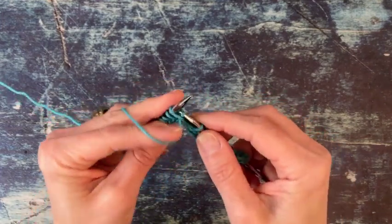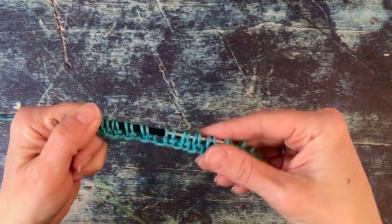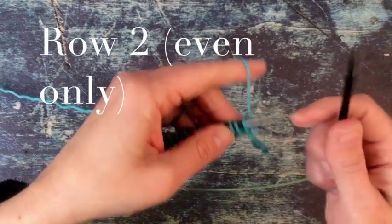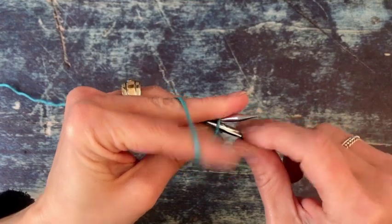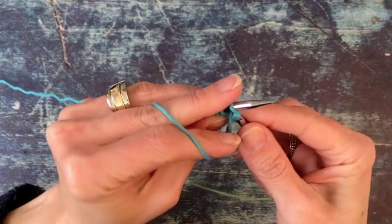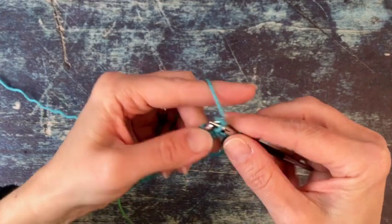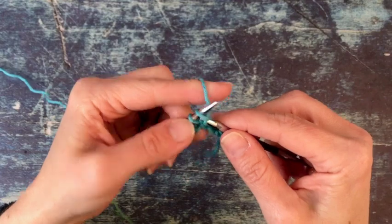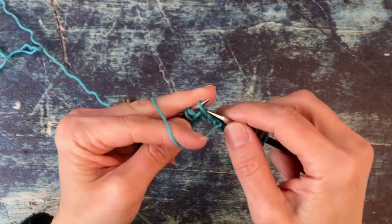If you cast on an even number of stitches, I'm going to show you now row 2. We'll turn our work and you'll see our first stitch is a knit that we're looking at. So row 2, for even stitch counts, purl the first stitch, and then we're looking at a purl, so we're going to knit the second. And then that's our repeat across. Purl 1, knit 1.